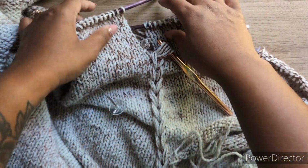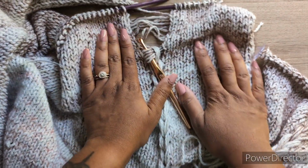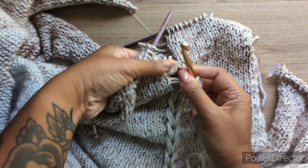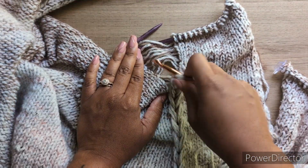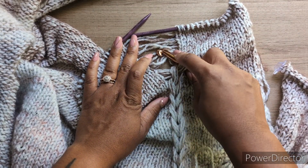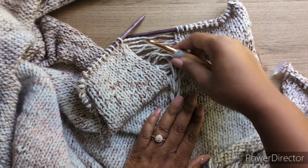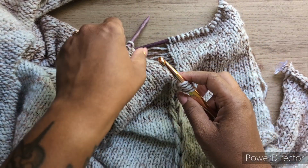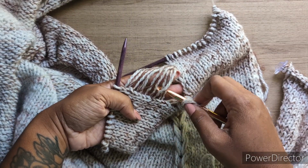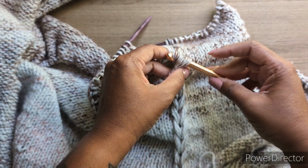Okay, so I am almost at the end of my cable here, but I wanted to stop here and share with you guys what to do when you're getting towards the end. So towards the end here, you may have to divvy up these strands differently to create even stitches towards the end. But for me, I ended with 10 left over. 3, 4, 5. And I'm just going to work as I normally have.